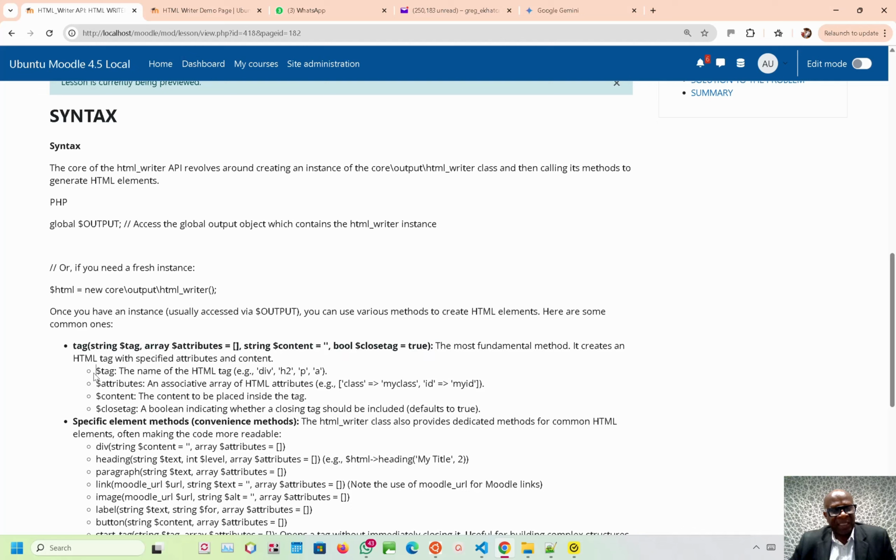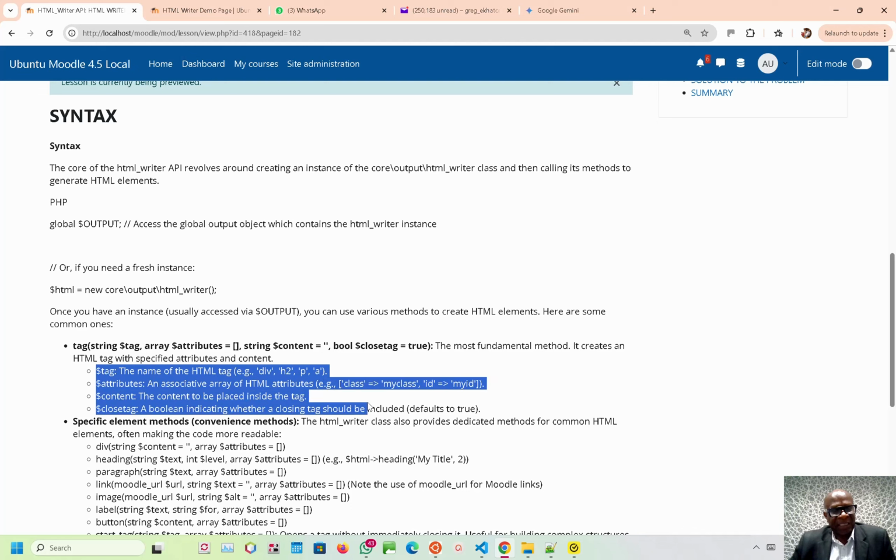So these are instances of it doing just that. So especially as is above, you've got the tag there, the attributes there, the content there, and then the close tag there, right?